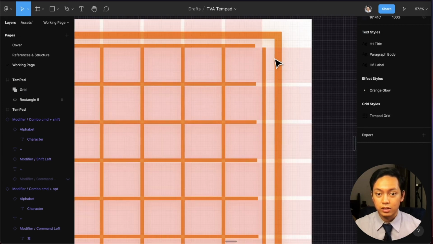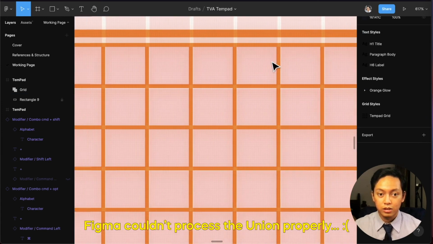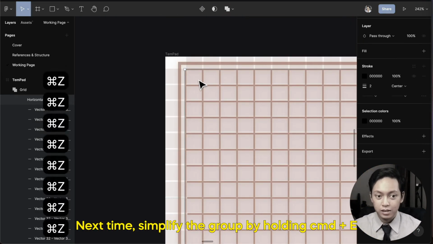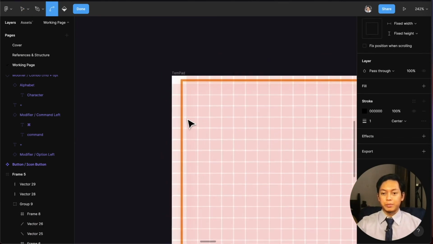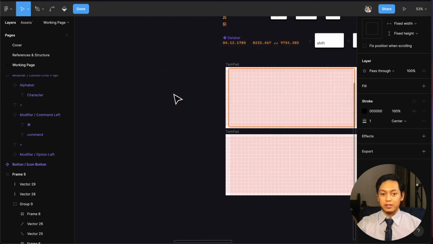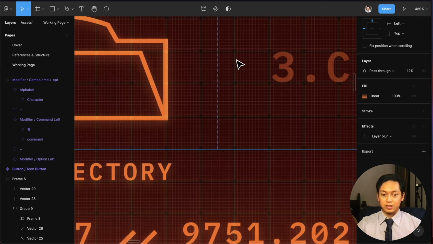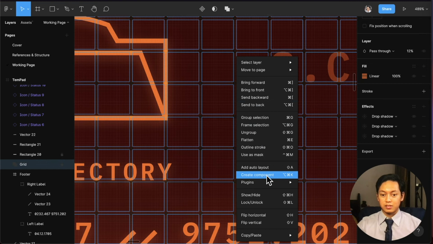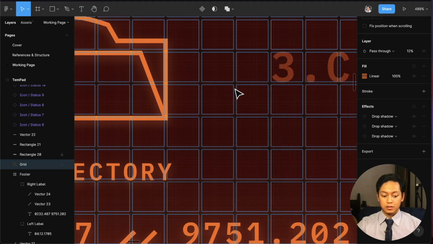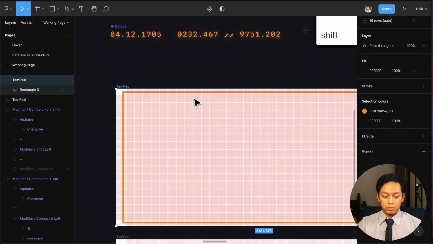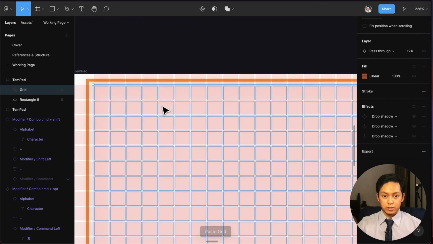Now, let's see, there seems to be an issue with the way our grid. Okay, well, we're back to square one. I'm gonna cheat a little bit and just take the grid that I already created as a benchmark, and then we will fix it later. So I'm just gonna copy this. And we'll drop it into here. Okay, so our grid is here.